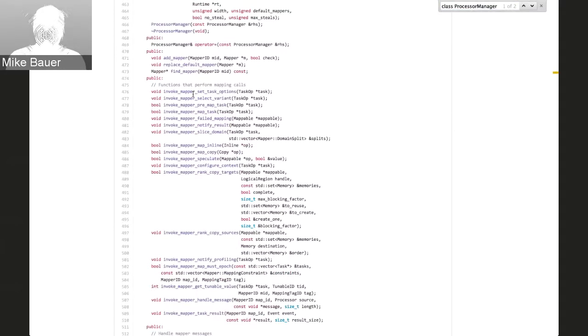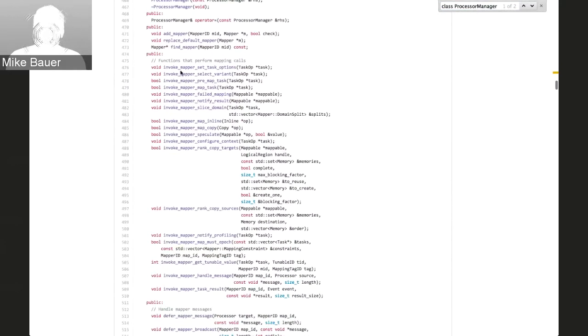Every one of the mapper calls in the mapper interface has a corresponding call here in the processor manager, which asks us to invoke that mapper call on our particular mapper for this processor. So we have invoke, set task options, select variant, premap, map task, and we get passed in all the arguments that we're going to pass to those mapper calls. This is just the interface by which we invoke these different mapper calls on the mapper objects that our processor manager is managing.